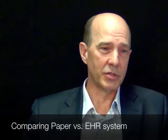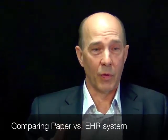So that greatly speeds us up in being able to address the patient's needs, and it helps us be more efficient. With the paper system, we would order labs on patients all day long, and we would never see any of it. And then at about 4:30 in the afternoon, the lab would come and dump all the results on our desk, and after seeing 20 or 25 patients, we would have to go back through all of those laboratory results. We'd have to call the patients. We would have to try to locate them. We couldn't locate them. They didn't leave their right phone number. They weren't answering the phone. And it might take us several days to even get that information to the patients where it could be used.